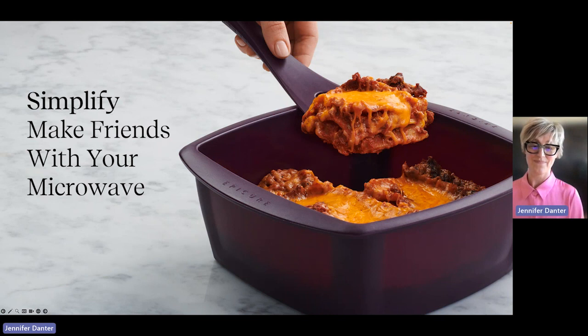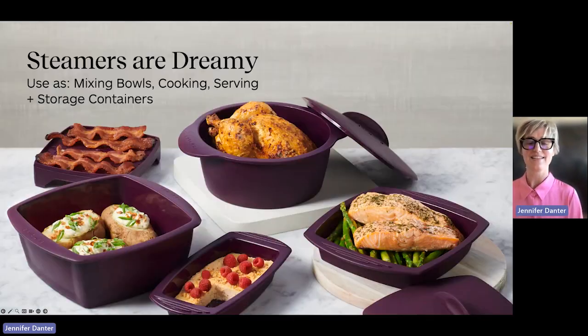Let's simplify this summer. How are you going to do that? You're going to make friends with the microwave. Microwave cooking is faster, it locks in flavor, it's more nutritious, and it's mess-free. It's a super cool tool for indoor cooking on hot days. Steamers are all-purpose kitchen tools — they're there to beat the heat, they're good for meal prep, you can use them as mixing and serving bowls, chop and store veggies or marinated meats and cooked grains for meal prep. Use them anytime you would a saucepan. You can cook in the microwave or bake in the oven, serve straight from them — they go from microwave to table and they look great. Pop the lid back on and store leftovers. Steamers are environmental green machines.